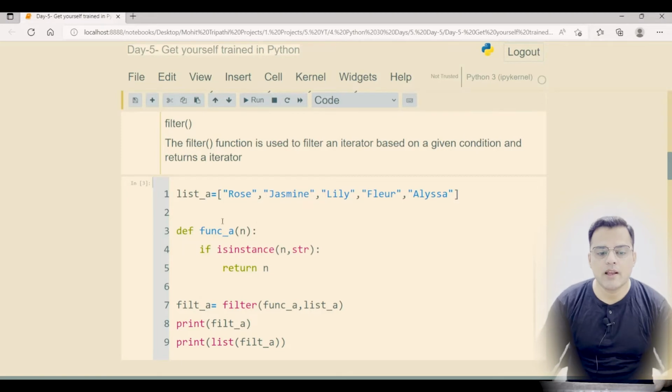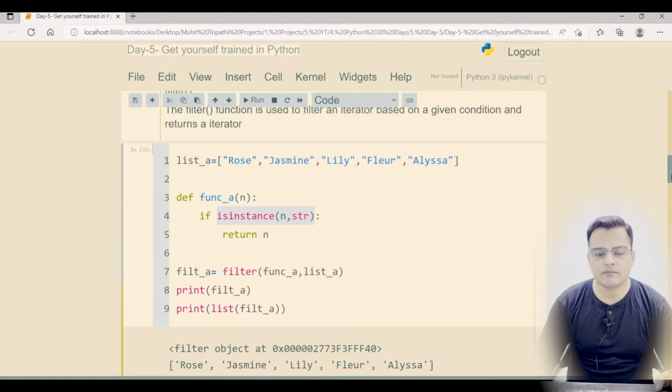Here we have a list of different flowers. What I am trying to do is check whether the parameter we are passing is a string or not. If isinstance says the data type is string, then it will be considered, or else it will not.